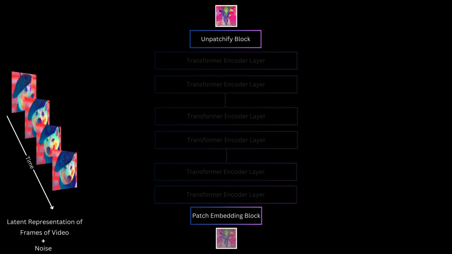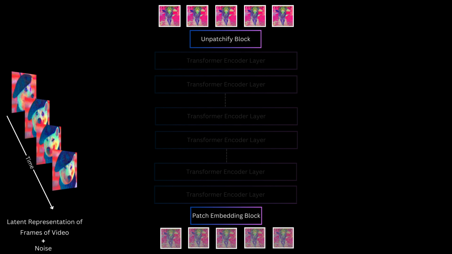The authors experiment with multiple variants for the model, but for all of them, the overall architecture is same as DIT. That is patch embedding block followed by a series of transformer encoder layers followed by unpatchify block. Let's start with the patch embedding block. Rather than single noisy image, we are now working with multiple noisy latent images. That is noisy frames from the video. And the unpatchify block is also going to have to generate noise predictions or clean latent predictions for all the corresponding frames. For patch embedding block, the authors try with two options.